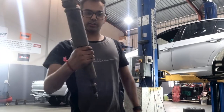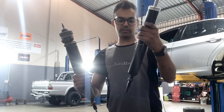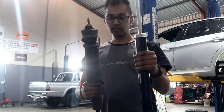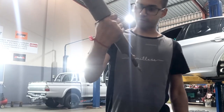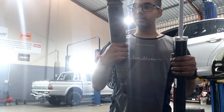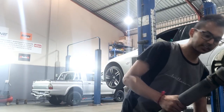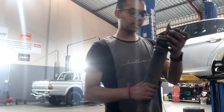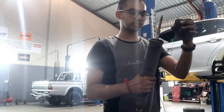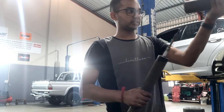As you can see, this is the condition of the shock that came out of the car, and this is the one we're going to replace it with. They're identical, but this one actually holds unlike the old one. For original shocks from 2006, service is definitely due now. There are things we're going to have to transfer — this cover on top. I don't think I'm going to use the bounce stops, but I'll put them on top for the sake of it, and obviously the dust cover as well — I'm going to reuse those.